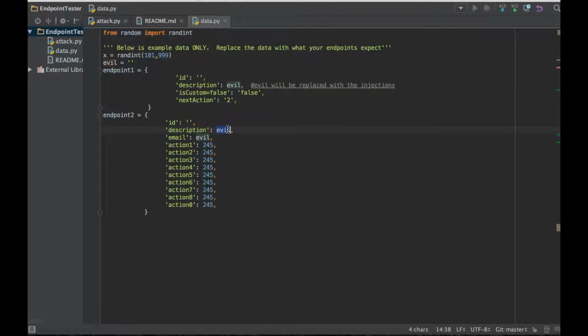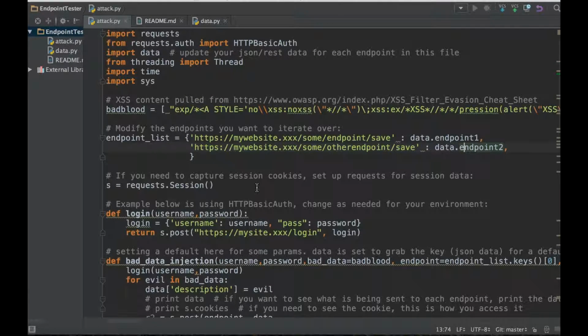So we're going to pass in all those different values in that list of evil XSS codes, and we're going to pass them into each of these fields and iterate over them. So basically, we're iterating over a list of endpoints in a web application, and that in turn is iterating over this list of bad injection attempts.